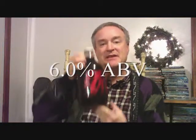Now, there's nothing on the Seven Barrels Brewpub website that gives information about the ABV, but I did ask the kind lady who was pouring it into the growler for me. She said it was around 6% ABV. So, I'll use that as sort of an unofficial ABV value, and hopefully that'll be just about where it's supposed to be. So I'm going to pour it into my Seven Barrel Brewery glass, which I don't get to use too often. Seems appropriate, don't you think?